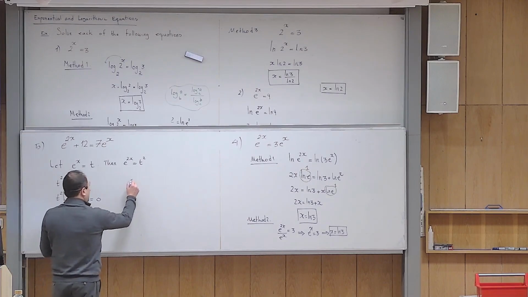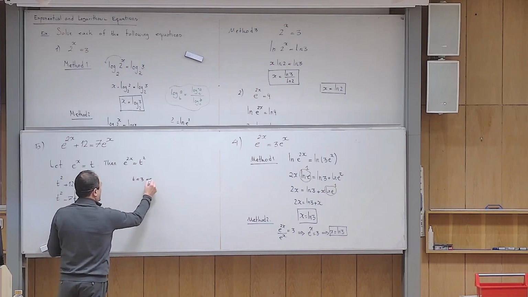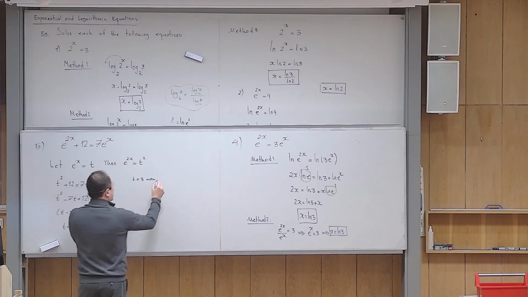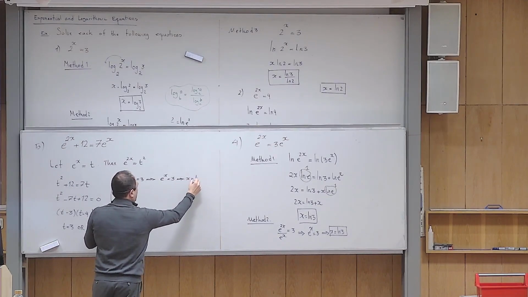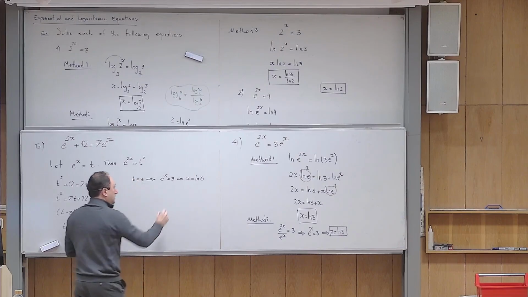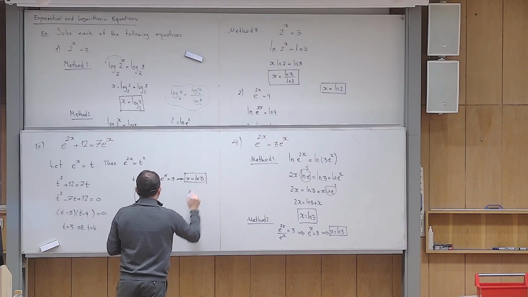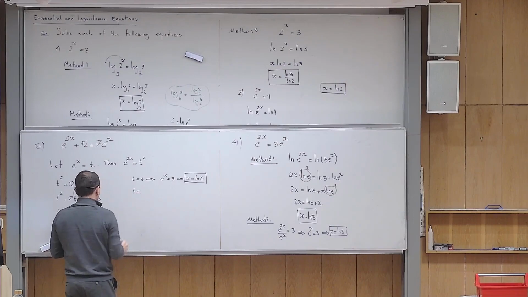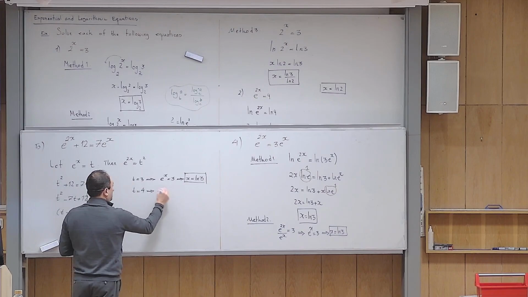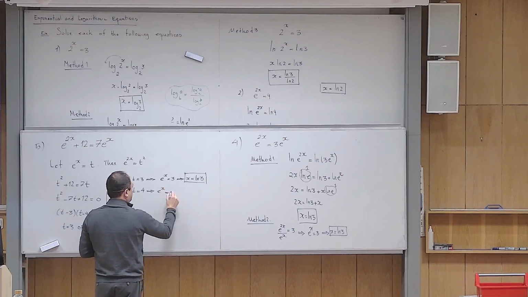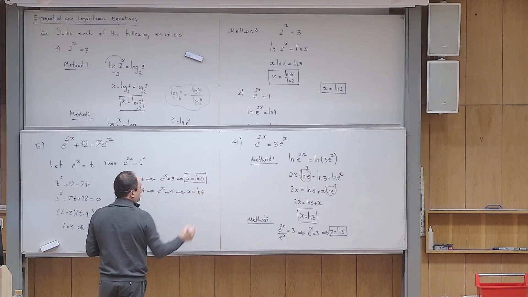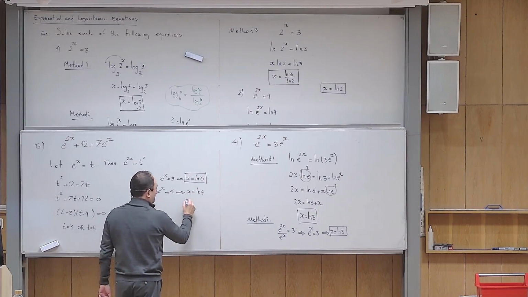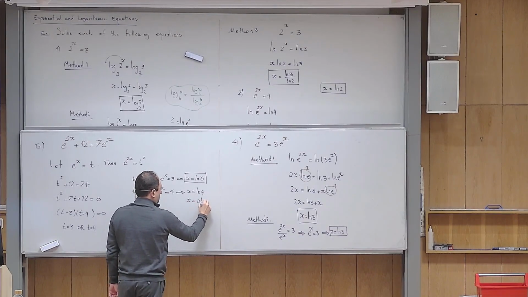I would say that, okay, now t is 3. This means that e to power x is 3. Okay, then what is x? x is ln of 3. So that is one solution. Another solution is that t is equal to 4. This means that e to the power of x is 4. Then it means that x is ln of 4. If you want, you can write 2 ln of 2, but it doesn't matter that much. Yes?